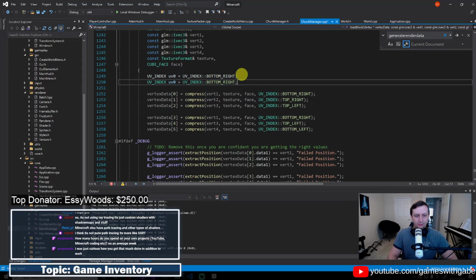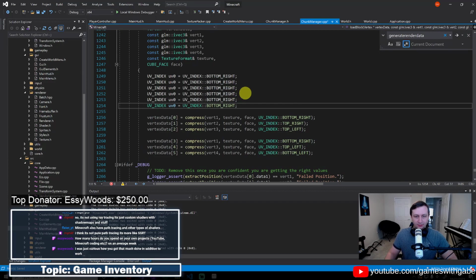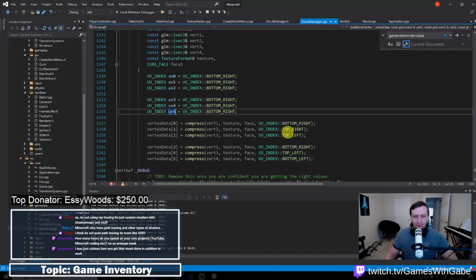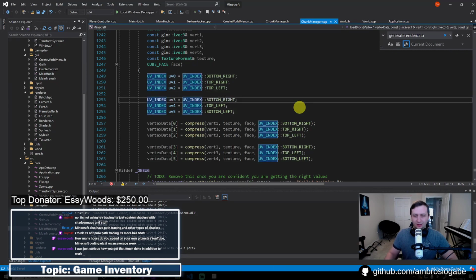And then we'll just duplicate that a bunch of times. So we've got 6. 1, 2, 3, 4, 5. Top right, top left, bottom right, top left, bottom left. Oh, I actually think we only need 3, actually. 2. We could just do that. Wait, do we though? I don't know, because the order here is probably going to change up, so I'm going to leave it this way.